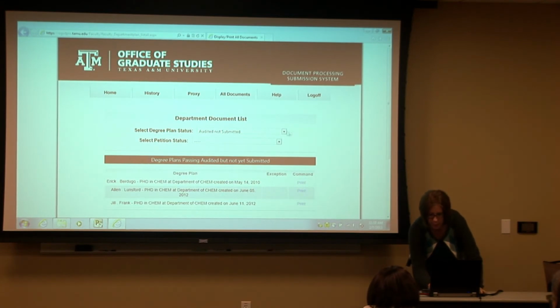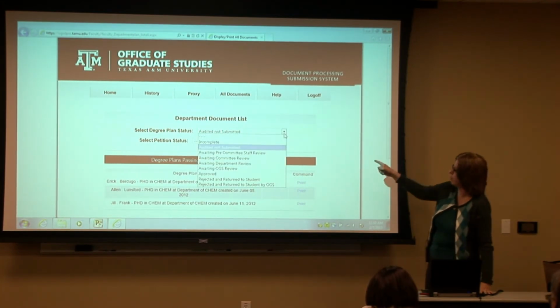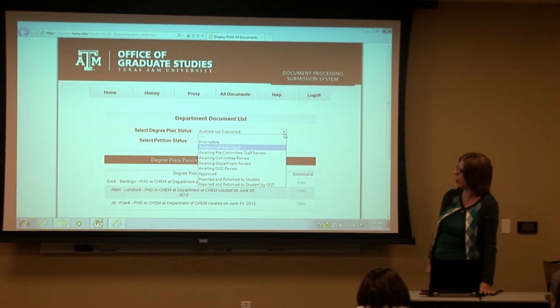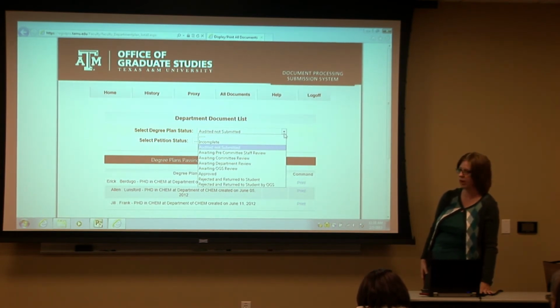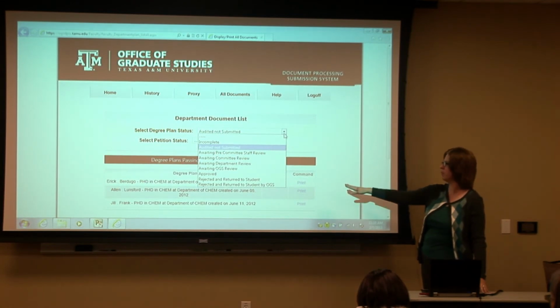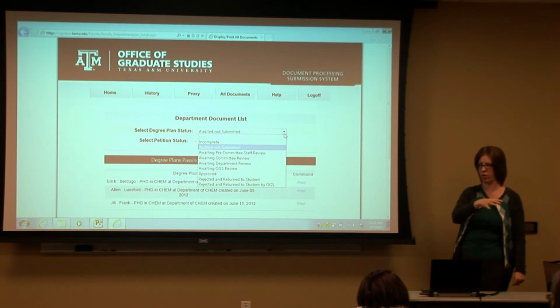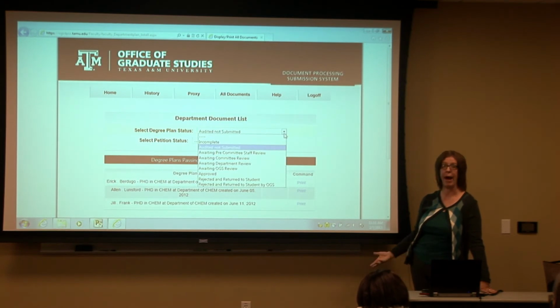These are all of the different statuses: incomplete, audited but not submitted, awaiting pre-committee staff review, awaiting committee review, awaiting department review, awaiting OGS review, approved, rejected, and returned to student. The first of the last two is if it's rejected by somebody other than OGS and it's been returned to the student. And the final one is if it has been rejected by OGS.